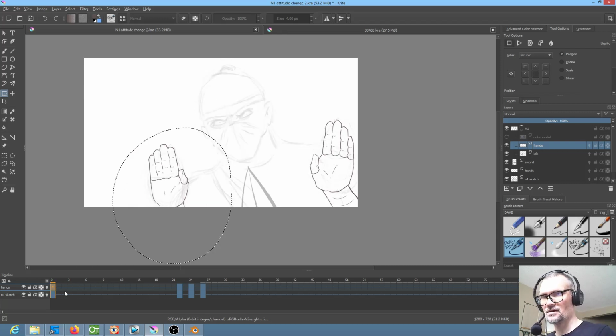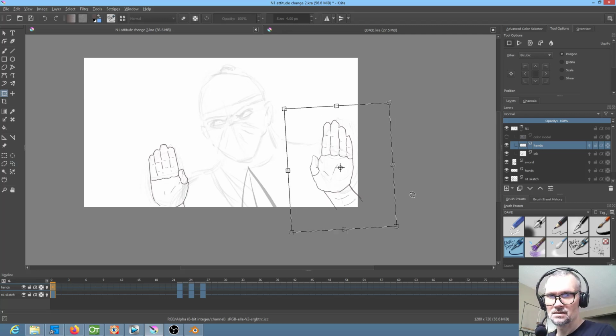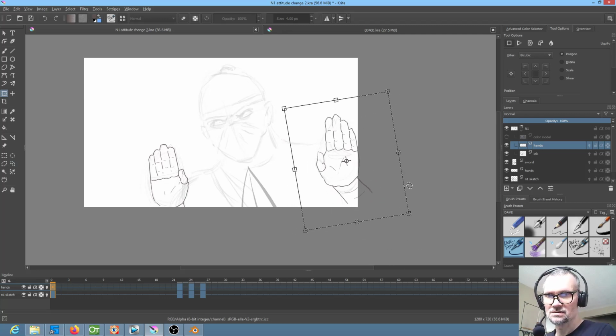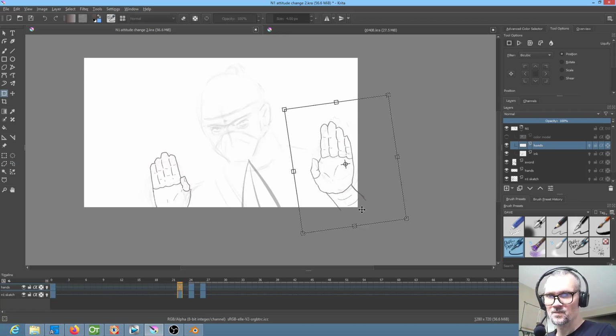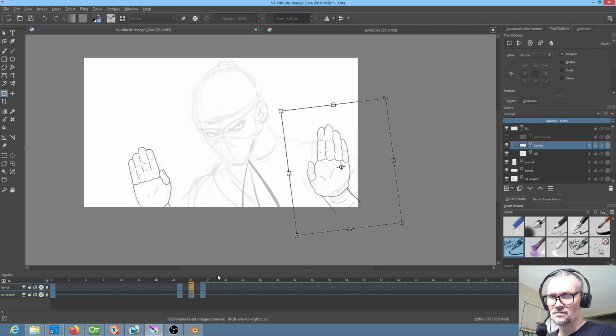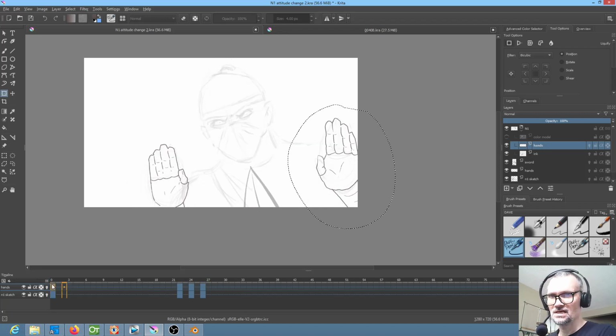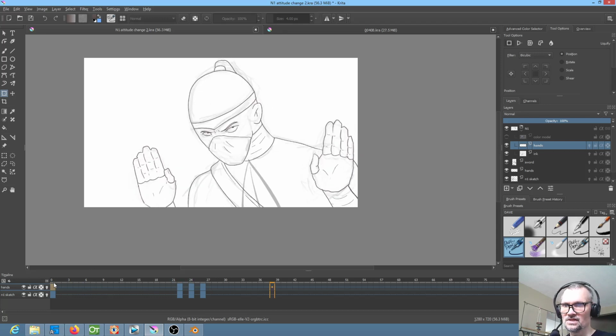So let's go back here. And what I am thinking right now is that I may try this two ways. And obviously there's going to be some spots on the bottom that have to be fixed up in terms of closing. Okay, let's see. Yeah, that's okay. What I was going to say is I like this hand better than this hand, and I was thinking maybe I'll go ahead and just do a mirrored copy of this one over here. But actually I think it's okay. We'll leave it at that for the moment.